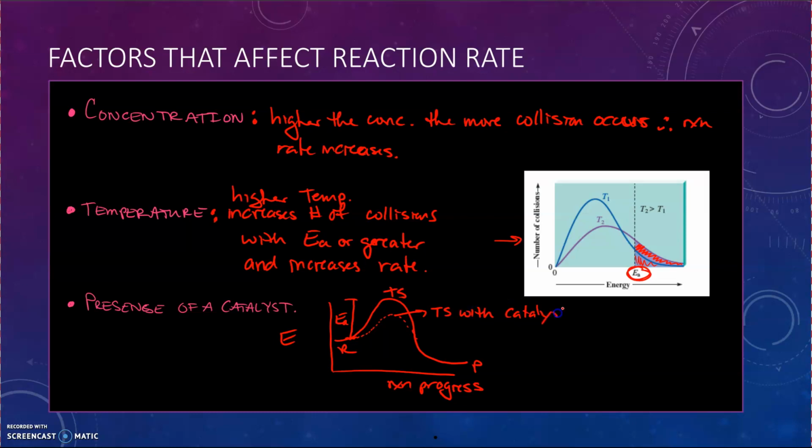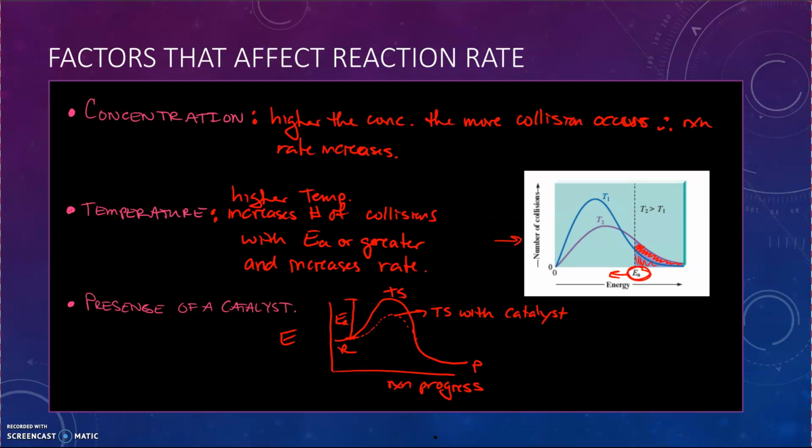Okay, so what a catalyst does is it provides an alternate pathway for the reaction to occur. It's like a different reaction mechanism, essentially. Sometimes it's maybe different intermediates, but sometimes it could be structural, just holding them in the proper orientation. But there's a different transition state that occurs, which has a lower activation energy, which is essentially like taking this and shifting it to the left there. Okay, so that's why a catalyst works the way it does.